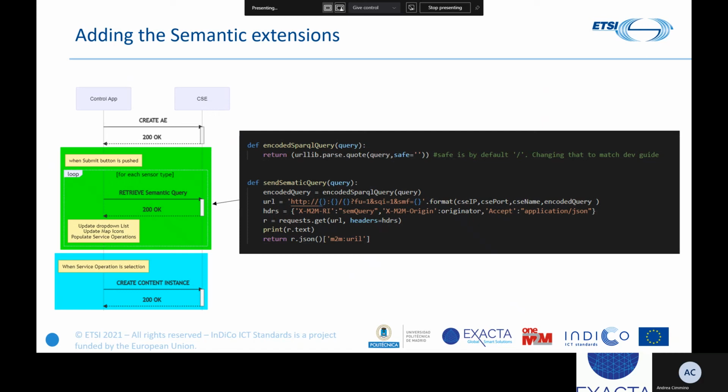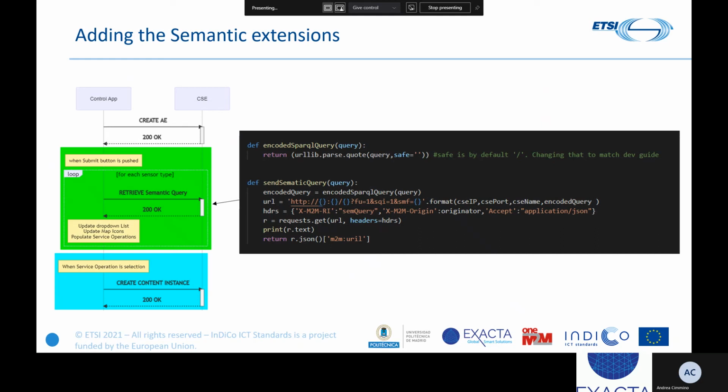So this semantic query shown here is really just taking the value that is typed into the query box, doing the encoding of it and just sending a request query.